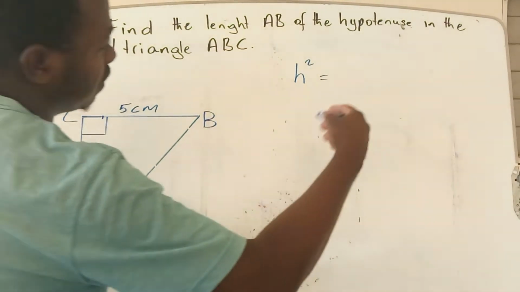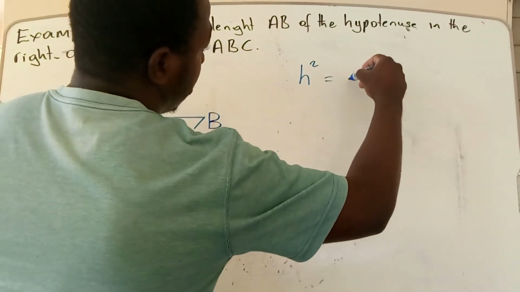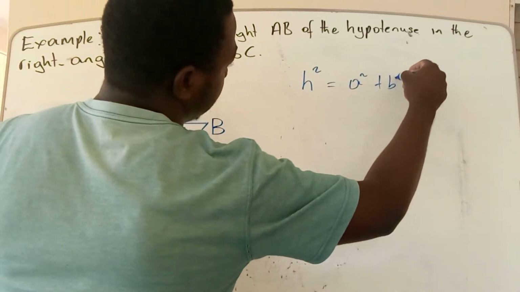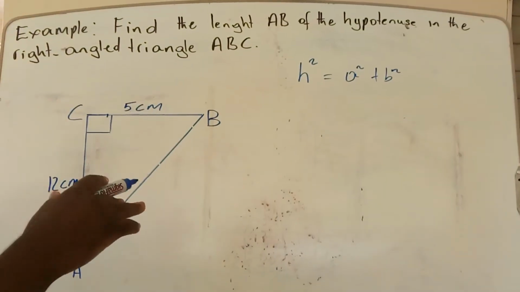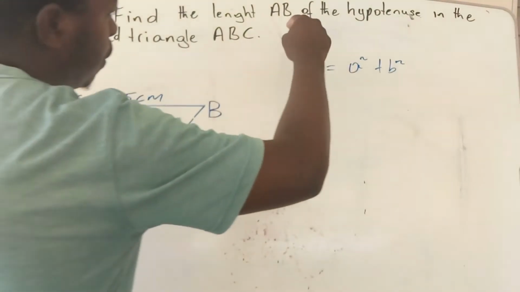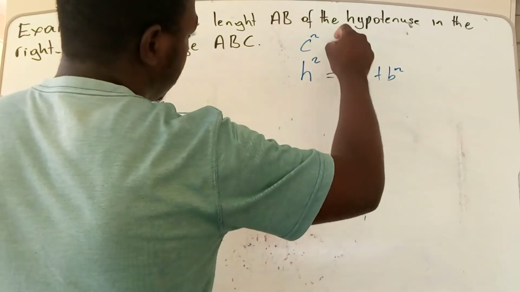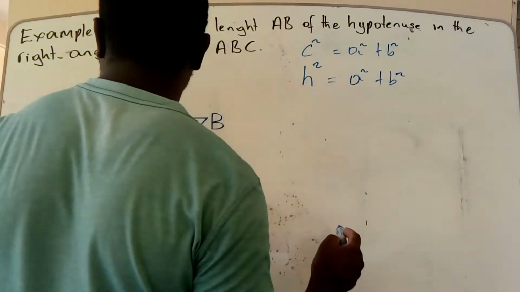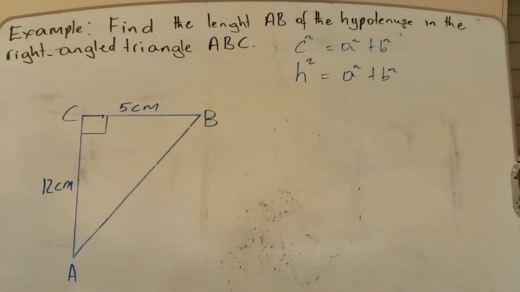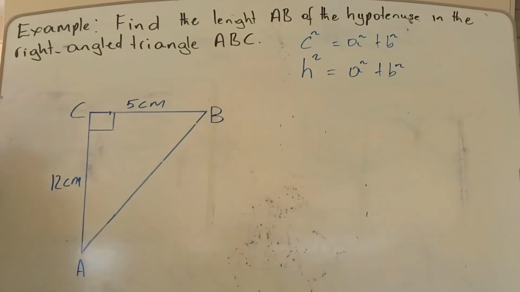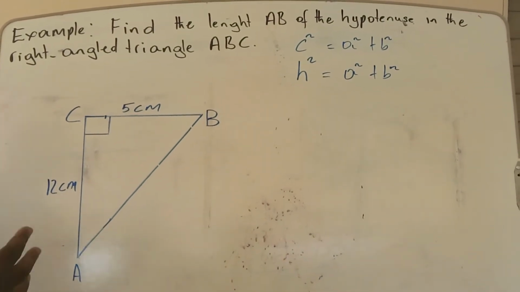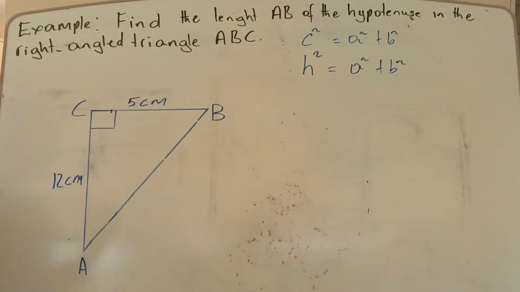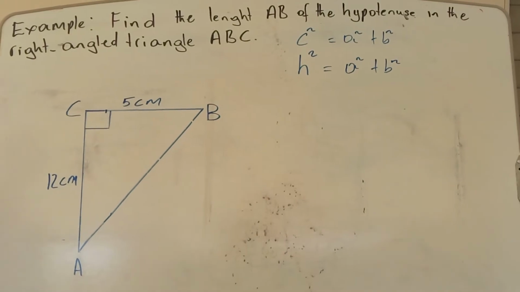And let's say the square of the other two sides is a squared plus b squared. It is the same thing. I could just write above to show that this is c squared is equal to a squared plus b squared. You can use whatever letter you want. You just need to understand that it is the square of the hypotenuse that is equal to the sum of the squares of the other two sides. Right? That is the key information there. So let's look at this example.